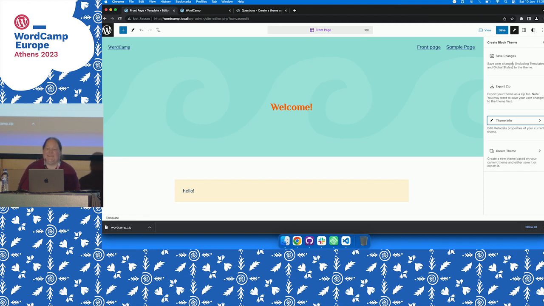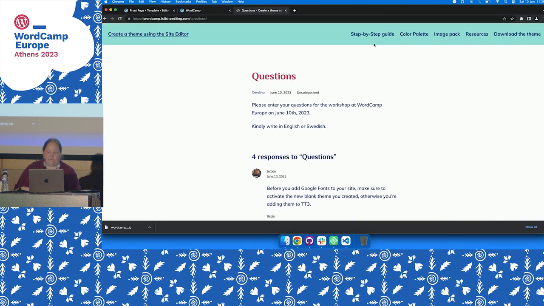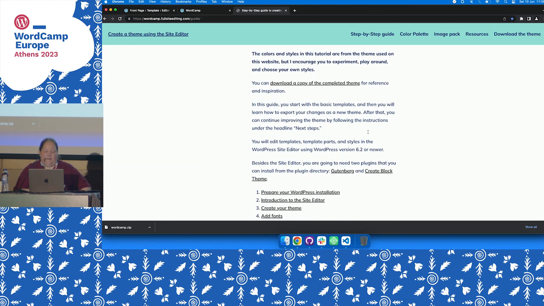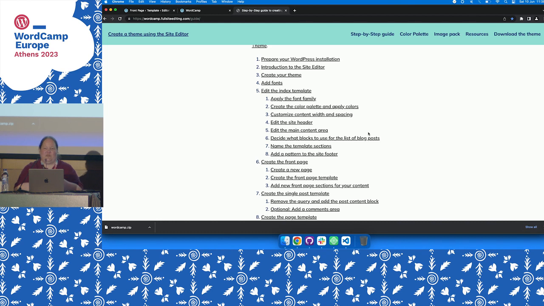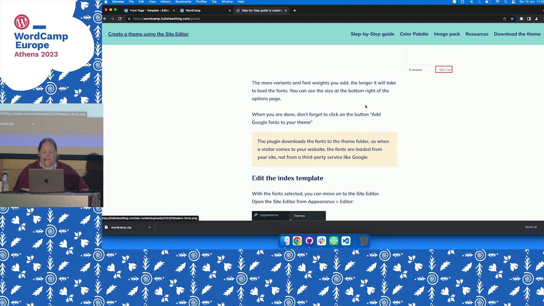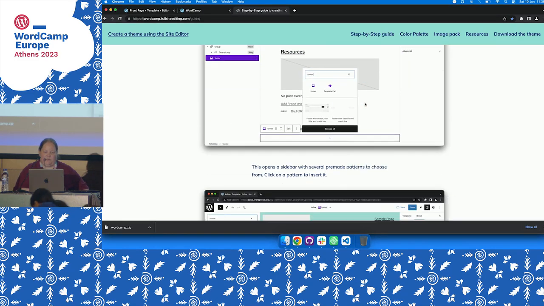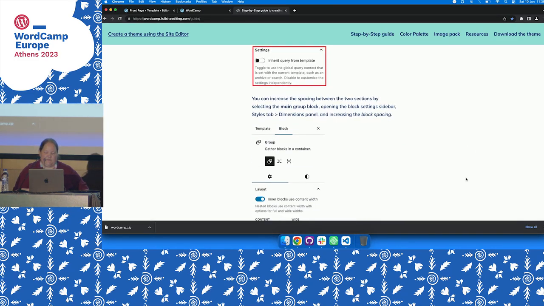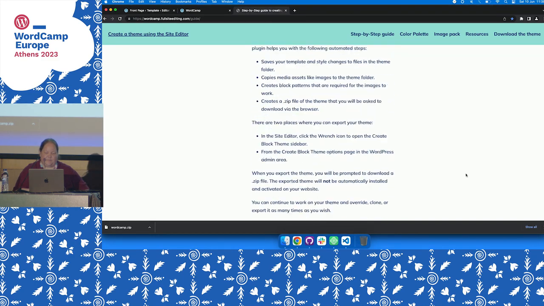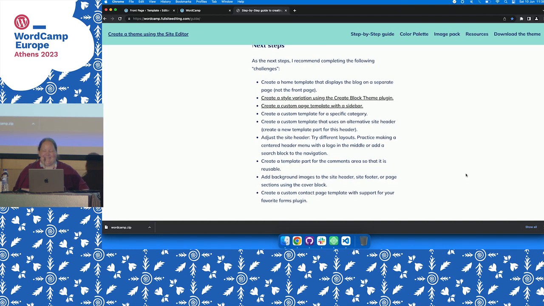Maya, would you like to ask a question? Do you have this written down somewhere, what you told us today, especially the specification for some template parts where you have to consider stuff? Most of the opinionated things where I'm answering questions is not written down. What's written down in the step-by-step guide are only the ways to edit the blocks, where to click to add the templates, and how to export the theme. I guess I'm going to have to watch a recording and try to make written content about it.